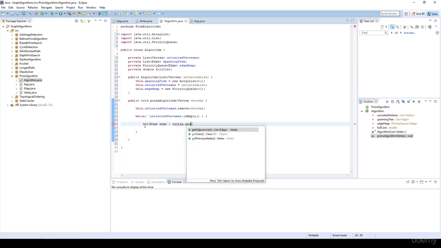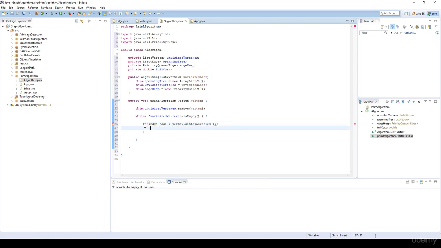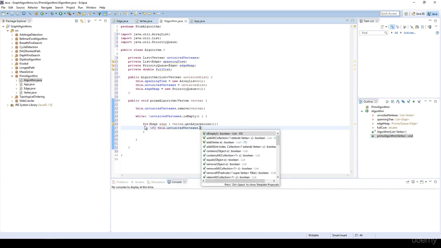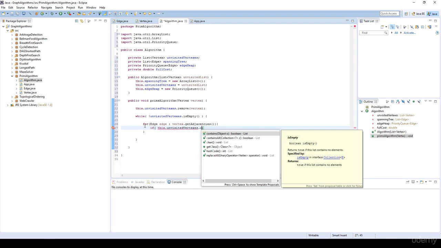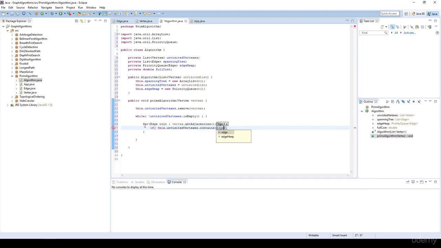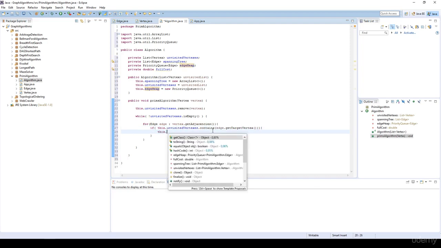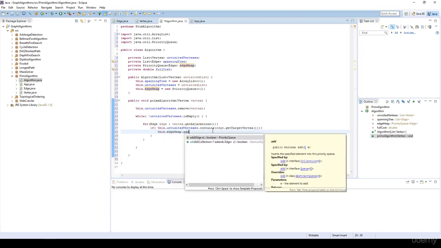So vertex.getAdjacenciesList, and if this unvisited vertices contains the edge.getTargetVertex, then we have to add this edge to the edge heap.